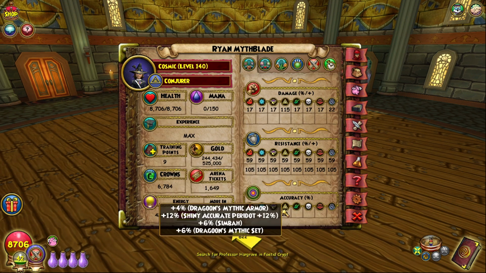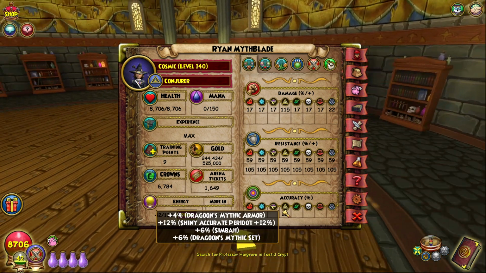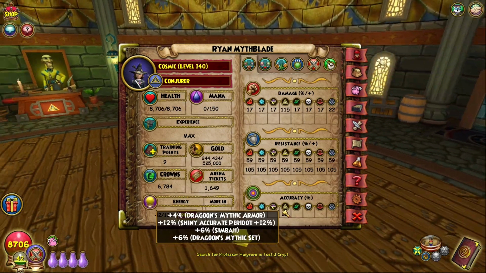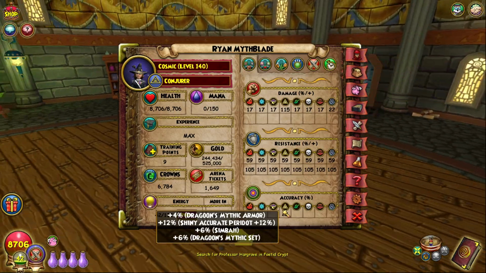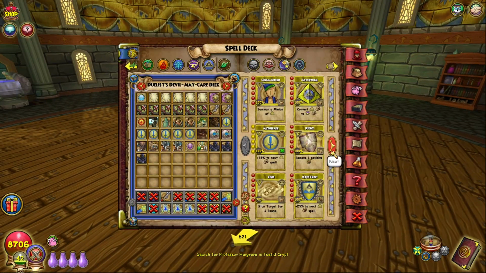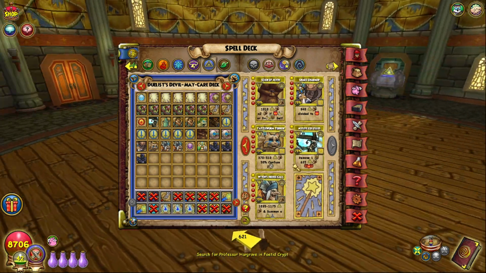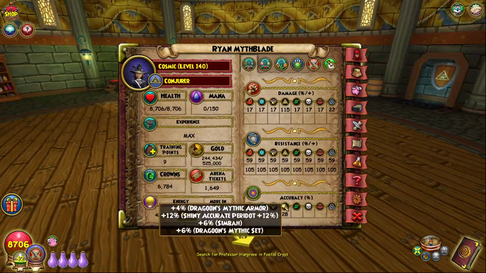28 accuracy, and the reason it's 28 accuracy and is not letting me base fizz spells is because I have a jewel socket on my pet that gives 6% accuracy. Pretty interesting. If I didn't have that, I would be able to base fizz spells like the shadow spells by like 3%. So that really does help me.